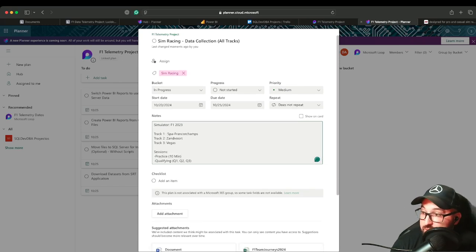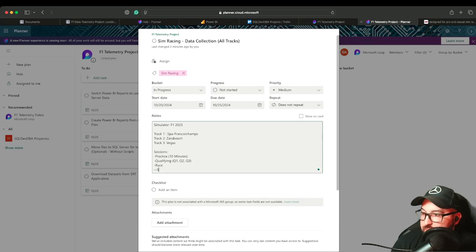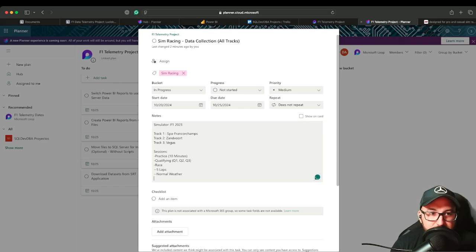And let's just say 10 minutes. That's Q2 and Q3. And then the race, we want a 5-lap race. Let's say we want 5 laps. We want normal weather. And is there anything else that we want to include in it?